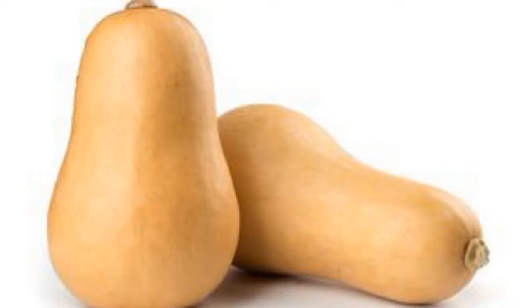Buttercup squash. This is what I'm going to show you, the one I'm growing right now. They're cute looking, but I think they're kind of spicy. I get that idea from them. So this is the next one. As long as I have enough time, they should come in.